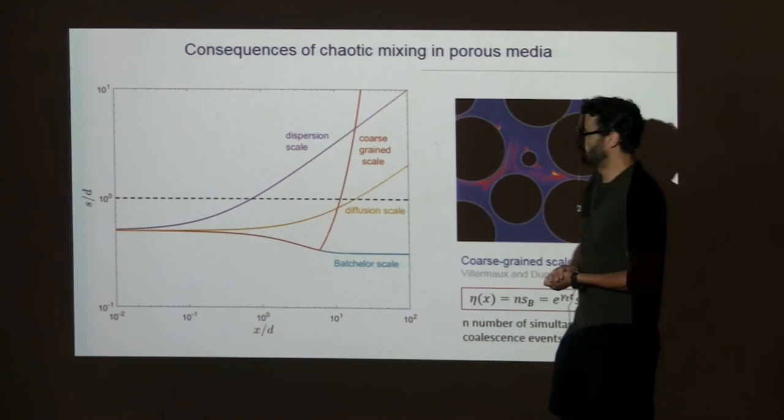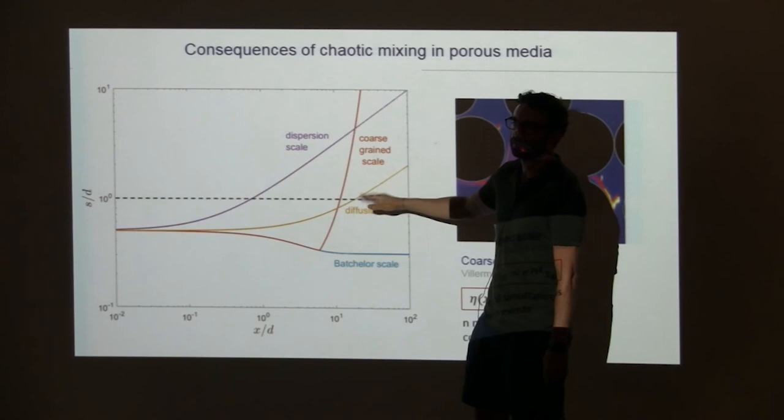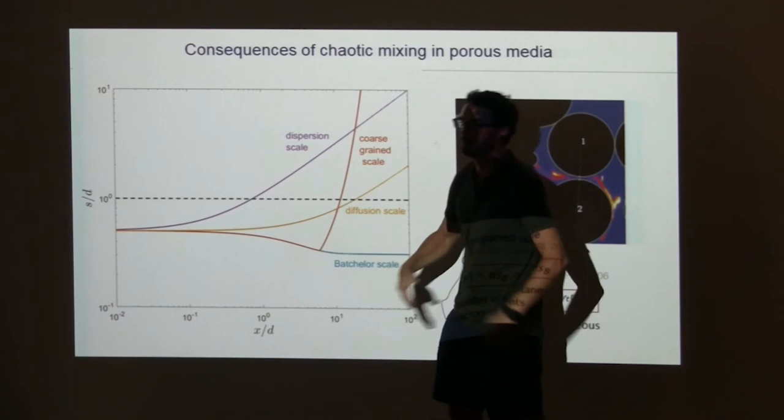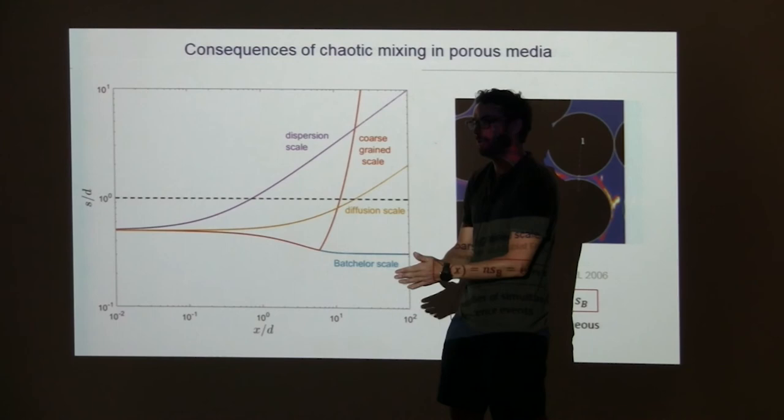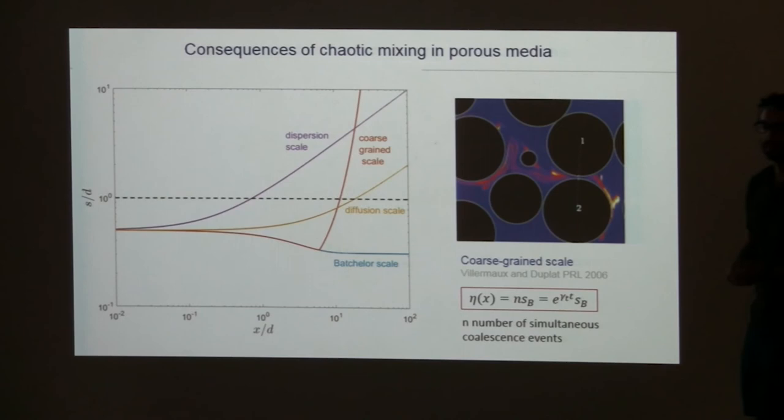Exactly. That's a scenario you could imagine. But what is interesting in this scenario is that compared to what you would have if you just consider a diffusion, no compression, you would have an initial stage where the stretching is actually promoting incomplete mixing, so smaller structures. But at some point, it's actually promoting the creation of homogeneous areas. And so you have these two effects here that are created by this phenomenon.